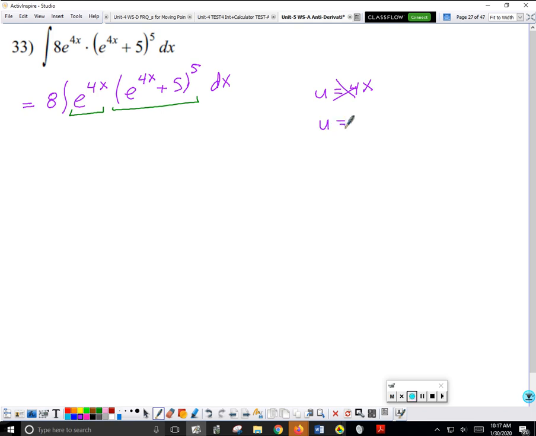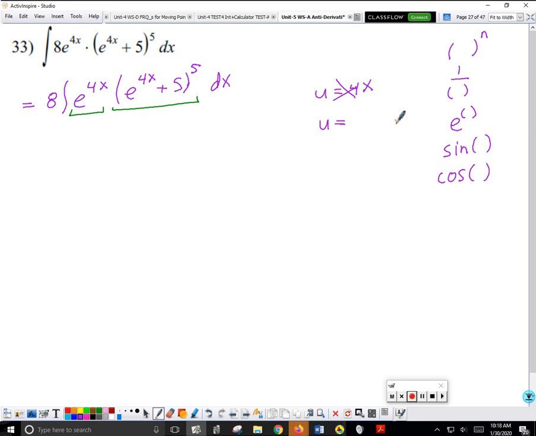Hands up if you know the other choice for u. What other choice for u would you make? You look at the other multiplying function. You identify that it is of a specific form. The form has to be one of these 5. Something to a number. U is always the something. 1 over the something, e to the something, sine or cosine of something. So hands up. What's the other something? Because u is always something.